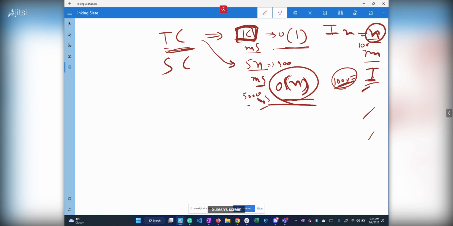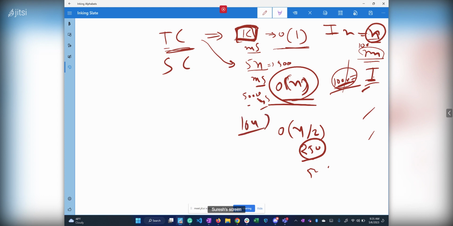I see. So that's called order of n. Sometimes you will say, I will be able to figure out n by 2. That means like half the number of elements. Say if you are giving 500 elements, I can figure out within 250 milliseconds. If you are giving 1000, I can figure out in less than 500 milliseconds. Or sometimes we will say log n.